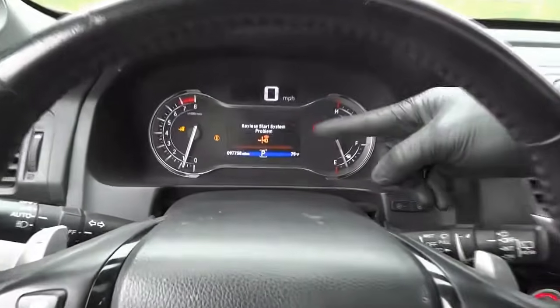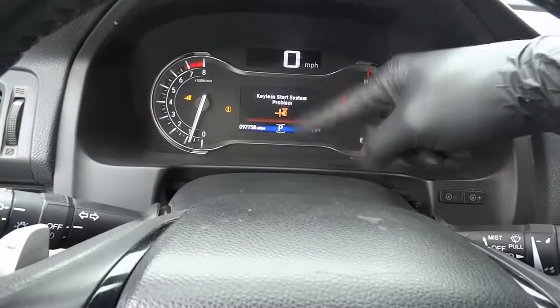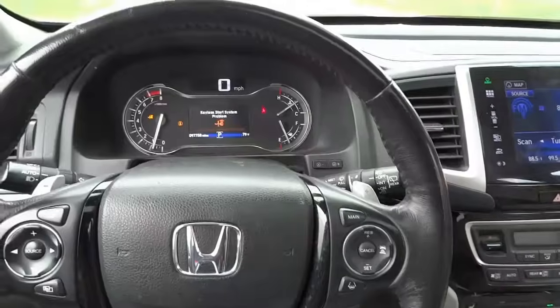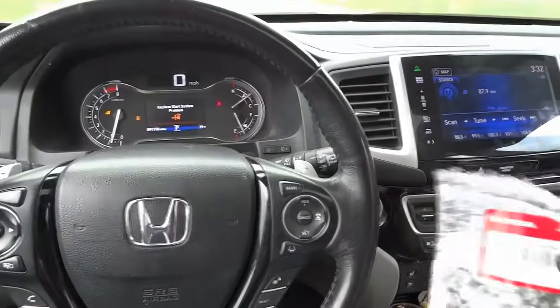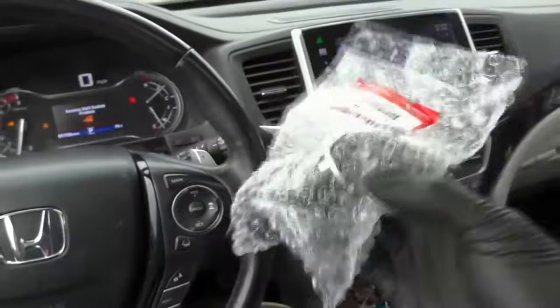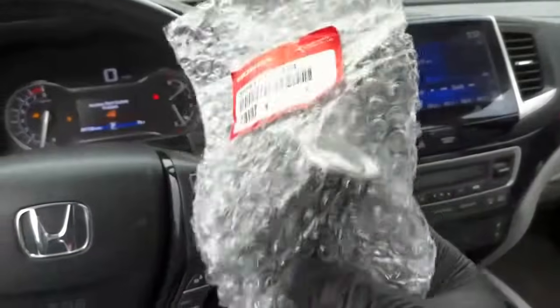So if you have this message displayed on your dash, you have to replace this push start button to get this issue fixed. I already got the push start button from the Honda dealership. So here's the part number and here is the new push start button. This is what we're going to install.